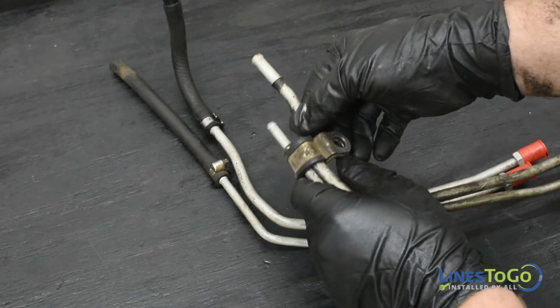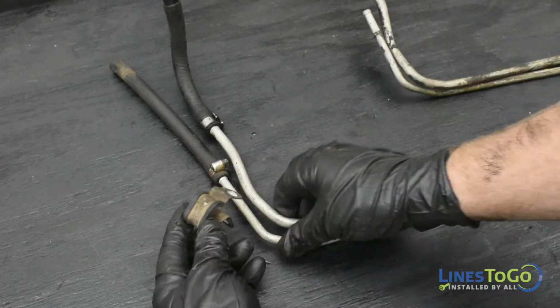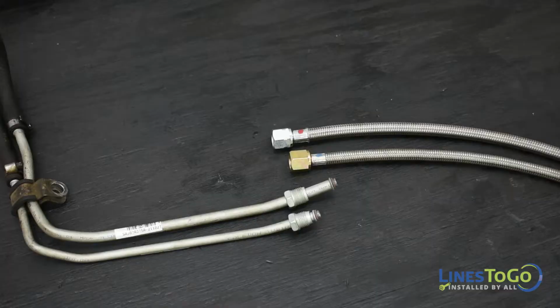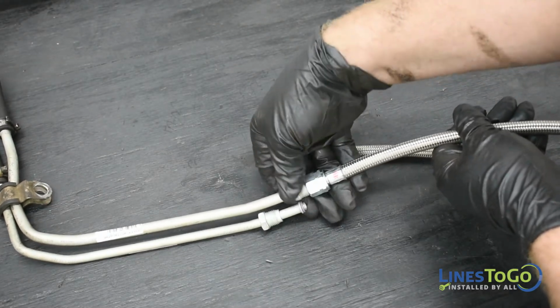Remove the mounting bracket from the old lines and position it onto the new lines. Connect the flexible section of lines to the front lines using a 16mm and a 19mm wrench.